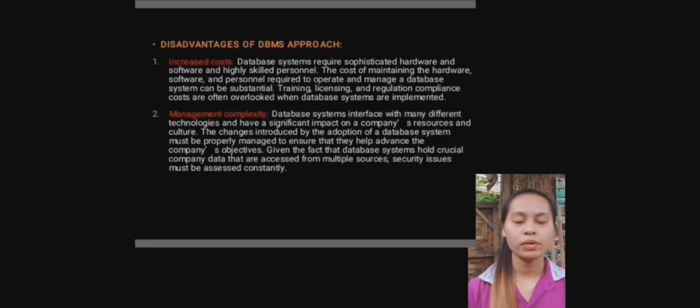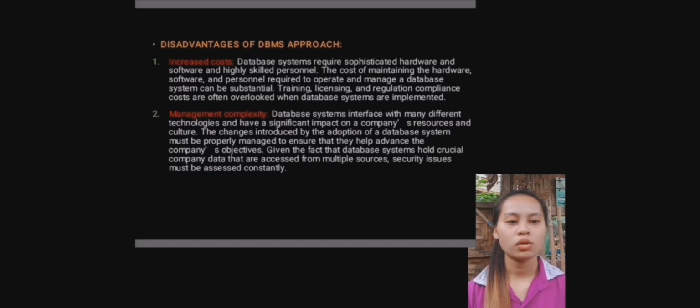Now we will proceed to the disadvantages of DBMS. The first disadvantage of DBMS is increased cost. Database systems require sophisticated hardware and software and highly skilled personnel. The cost of maintaining the hardware, software, and personnel required to operate and manage a database system can be substantial. Training, licensing, and regulation compliance costs are often overlooked when database systems are implemented.